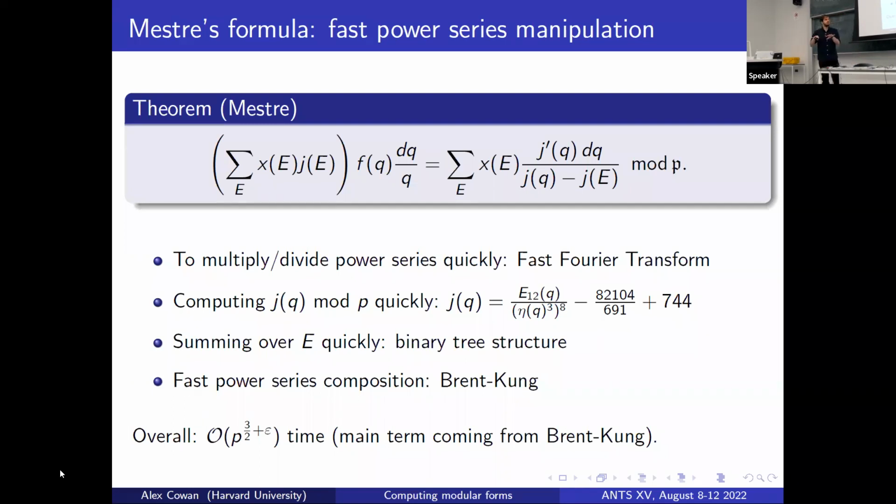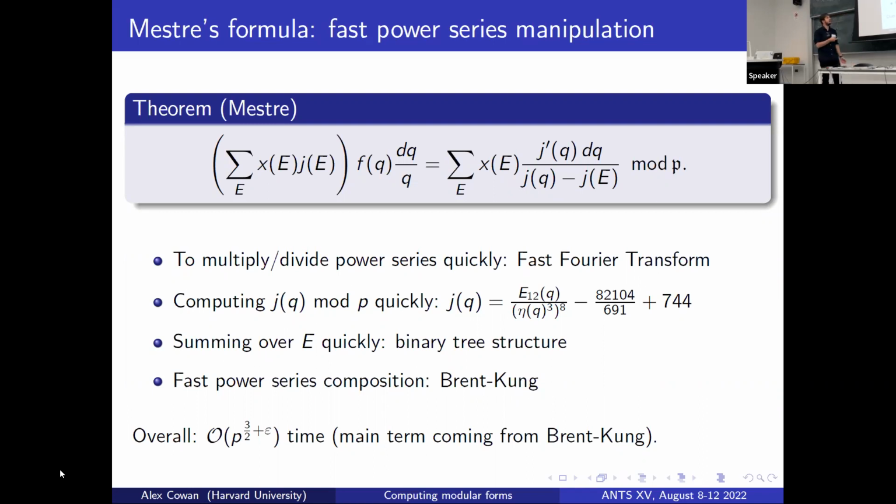And at the bottom of the tree, the top of the tree, whichever way you want to look at it, you'll have a lot of sums, but they will be sums of very low degree rational functions in J. And then as you go back up, you're going to have higher and higher degree rational functions, but you're going to have fewer sums to compute. And these two factors balance each other out. And you don't have very many levels in this. You have about log p levels. So this takes something that would have been time p squared naively and reduces it down to about p log p.